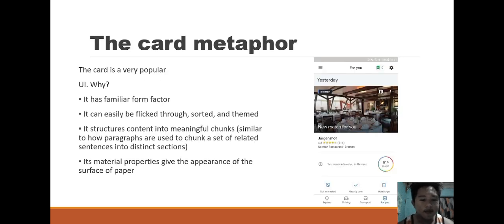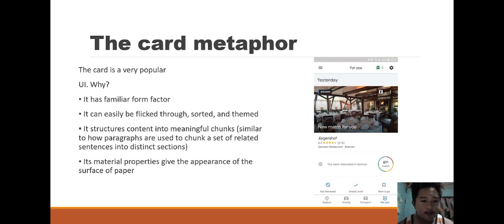The card metaphor. The card metaphor has been a highly popular user interface or UI design pattern, particularly in online environments. Here are some reasons for its popularity. Familiar form factor: cards resemble everyday items like playing cards or flashcards, making them intuitive for users.